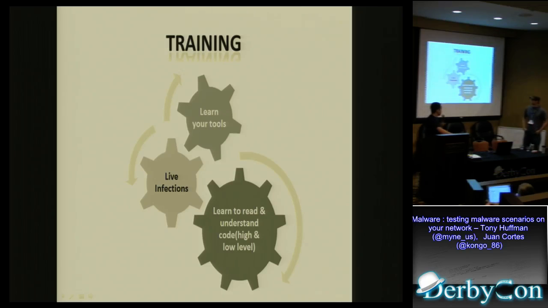The next one is, I personally think you need to understand code at a high and low level. I'm talking more assembly, disassembly, C and C++ code. Pertaining to Windows, you have to be able to understand the Windows API, and see how attackers are leveraging those API calls to make bad stuff happen in your system.